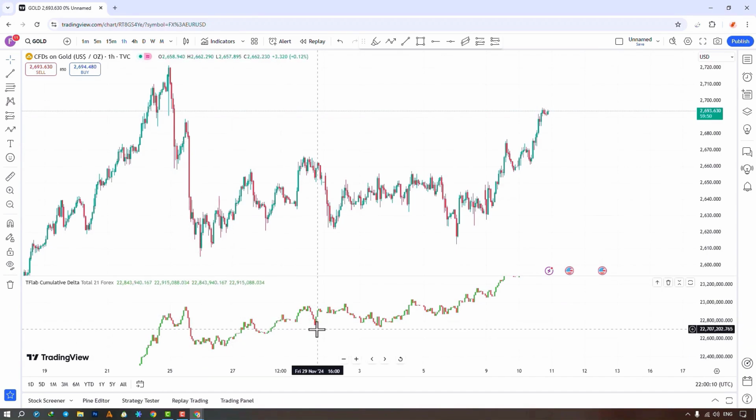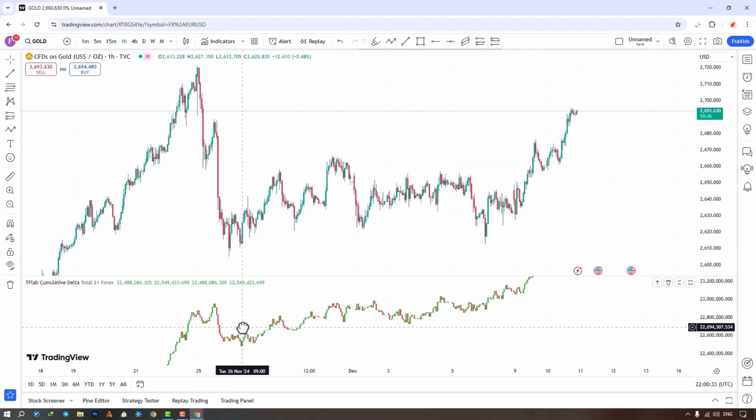For example, here we have a divergence in this area. This indicator is related to the volume delta. It identifies bullish and bearish price trends based on volume. Additionally, traders can use this indicator to spot price divergences relative to volume. For example, here we have a divergence in this area compared to this range. And after that, we see a drop in price forming here.